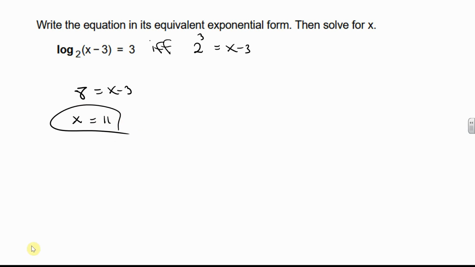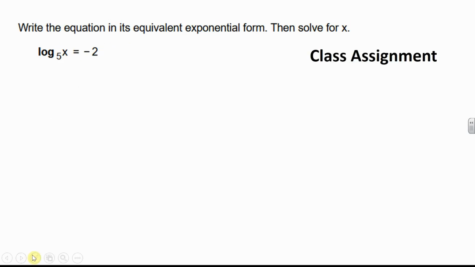Again, all we've done was to apply the definition. We're given something that was written in log form. I converted it to exponential form. Look at it. Can I reduce that to my hometown of math? And we just did that. Right? Let's look at another one very similar. All right. See if you can work that one out. Let's see what you get.